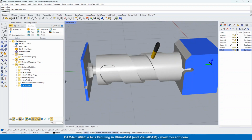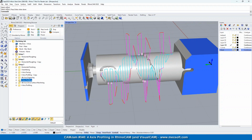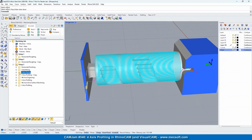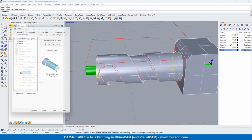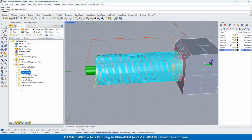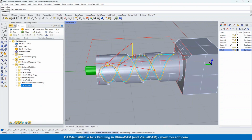Actually, I don't like that, so let's change that. Let's take a look at the toolpath and see which toolpath that was on. Okay, it was on the facing. So let's double click on that. Engage and retract, we're just going to go none. Okay, and it looks like that is it for this part. Are there any questions, Joe? Yeah, there were a few that I answered.